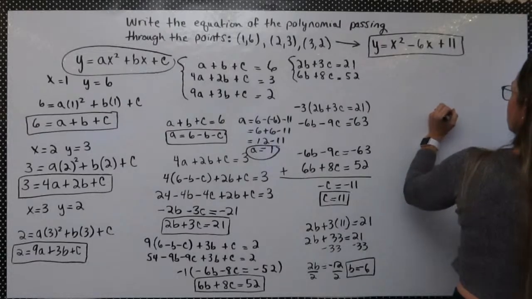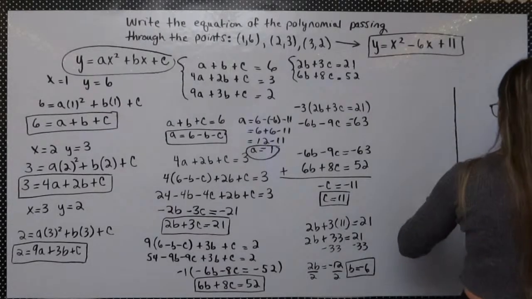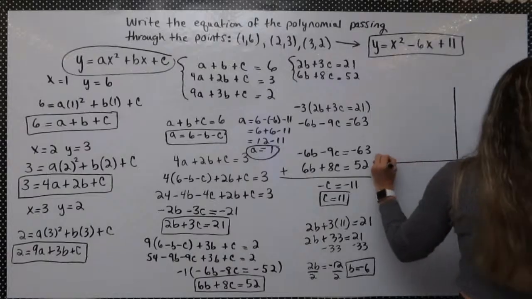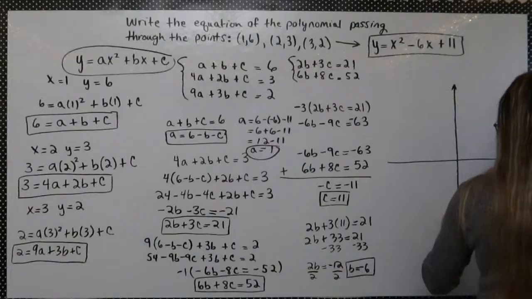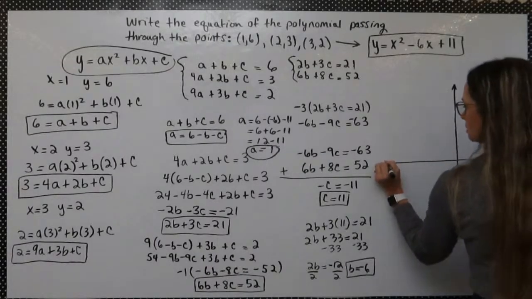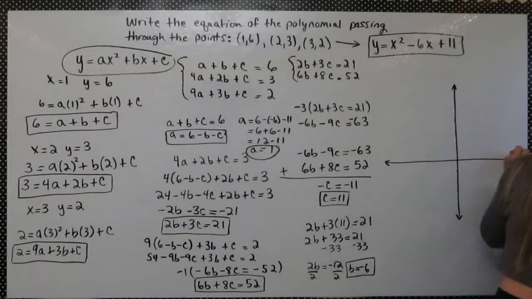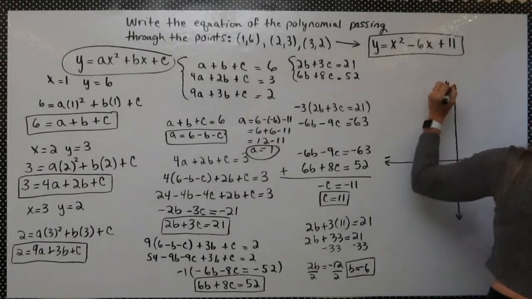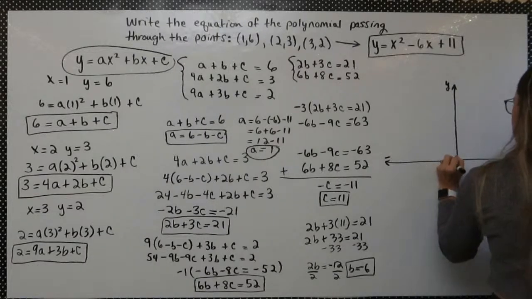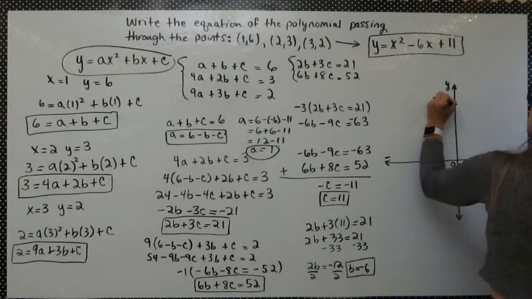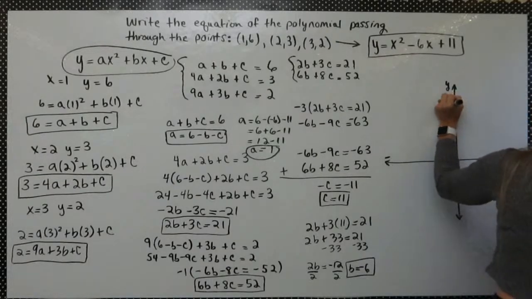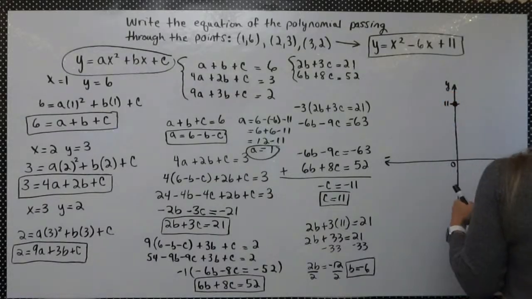And then if we wanted to sketch it real quick, I guess we don't have much room for our graph, do we? I want to get back to graphing anyway, so it's a good prelude or whatever it's called. Plus, minus, this is x, y. We have a y-intercept of positive 11. And we know we have a parabola.